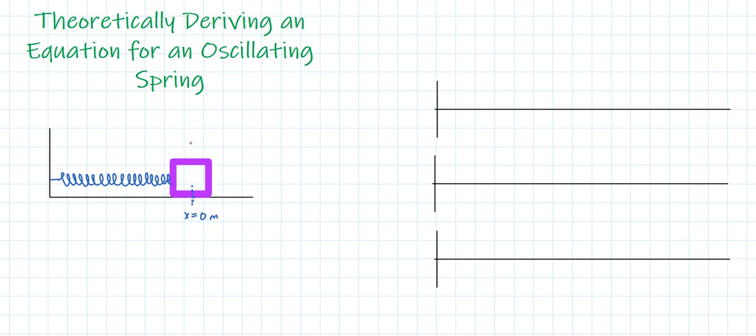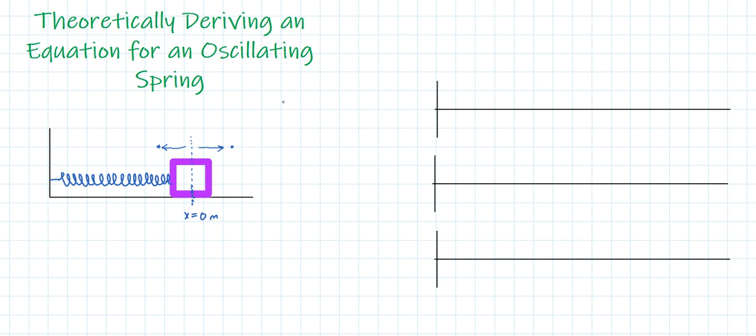So the first thing I want to do here is take a look at conceptually or physically what is happening. So if I pull the box this way, it reaches some maximum point over here, and then the spring pulls it back. Because the spring has been stretched, it pulls it back, it passes through equilibrium, and it will reach a distance on this side that's the same as this, and because it's compressed the spring is going to push it back, and that will continue to happen back and forth. Now, of course, we have not added damping to our model yet. We can add that a little bit later.